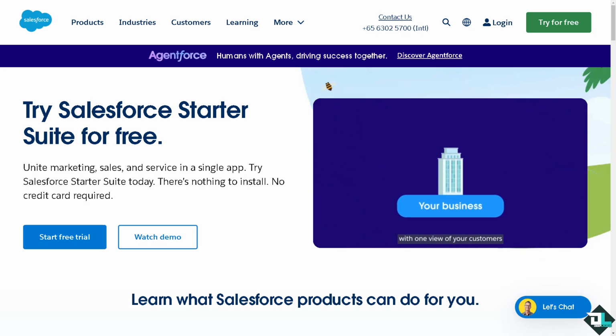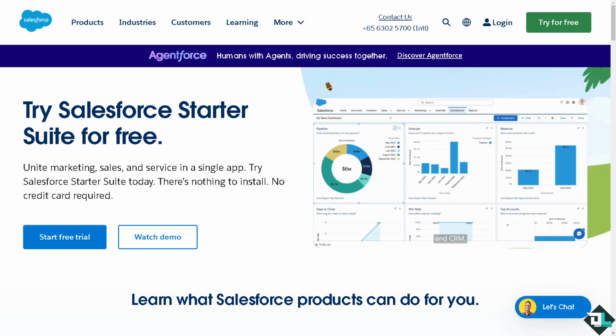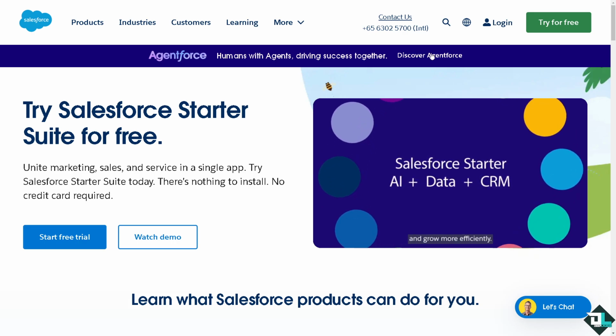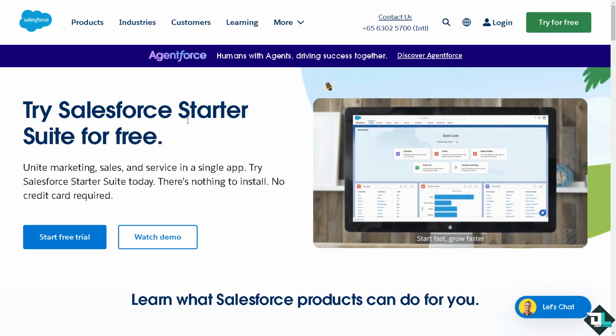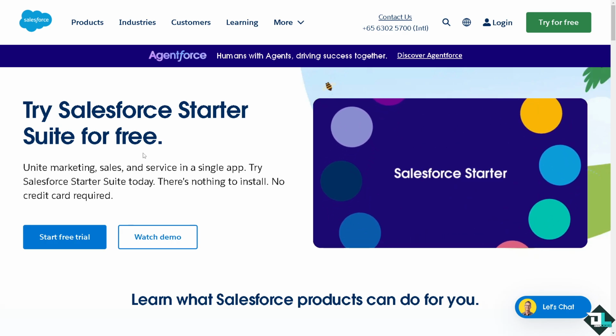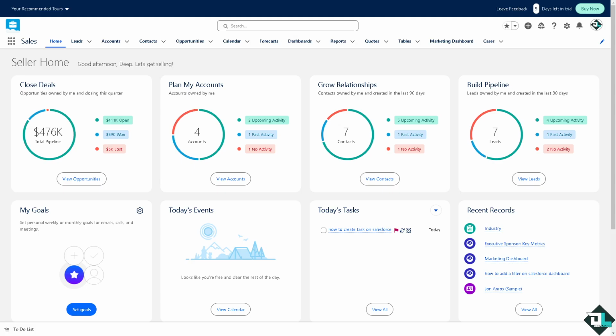In today's video, we are going to show you how to embed a link in Salesforce. Let's begin. The first thing that you need to do is to log in using your credentials. If this is your first time in Salesforce, I want you to click the sign up option. And from here, just follow the on-screen instructions and you're good to go. To embed a link in Salesforce, you can use different methods depending on where you want to place the link.